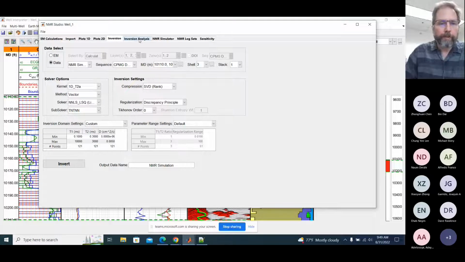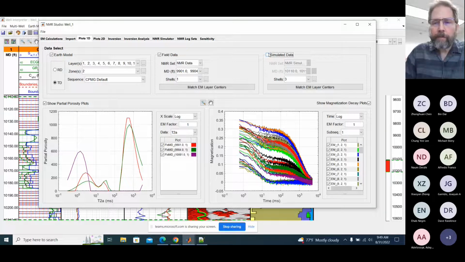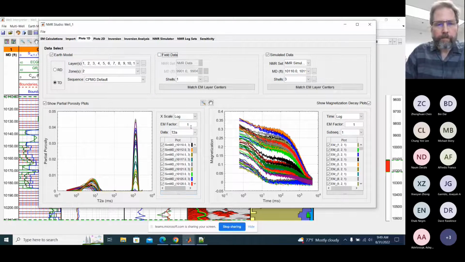That should be, that's actually what comes out. Okay, I'm not sure why my simulated is not showing here. Oh, okay. It's just got a much smaller scale than the field data that we had. Okay, so that's the simulated data.